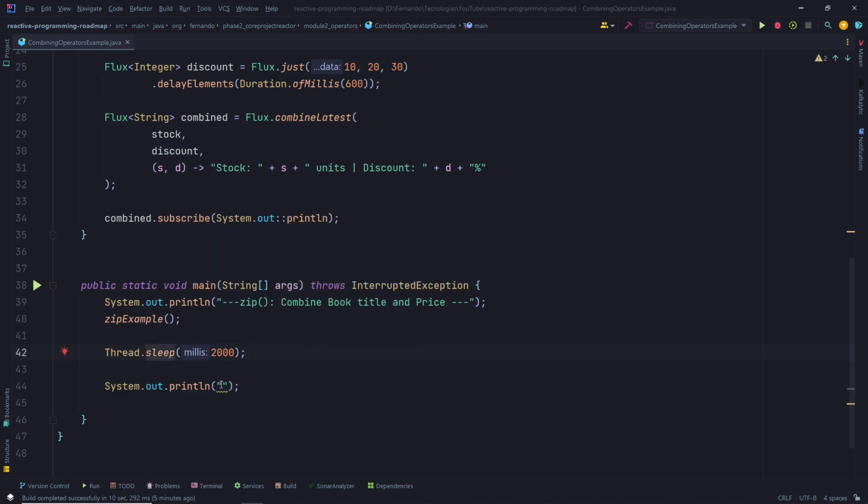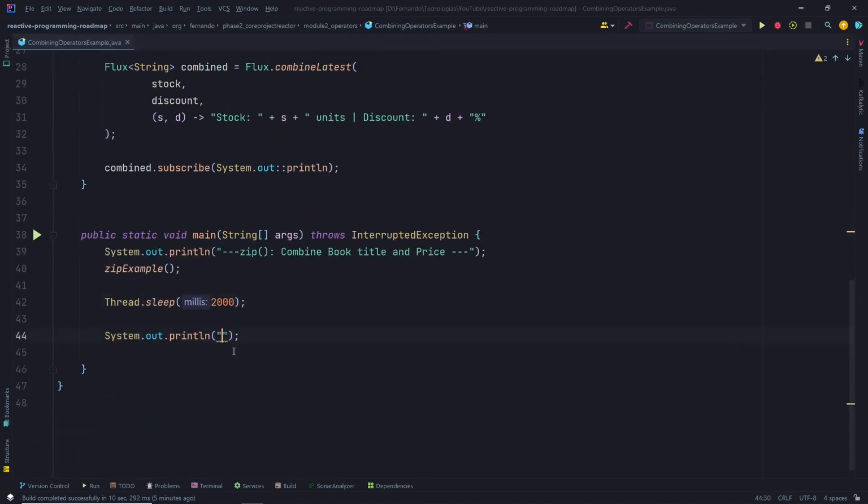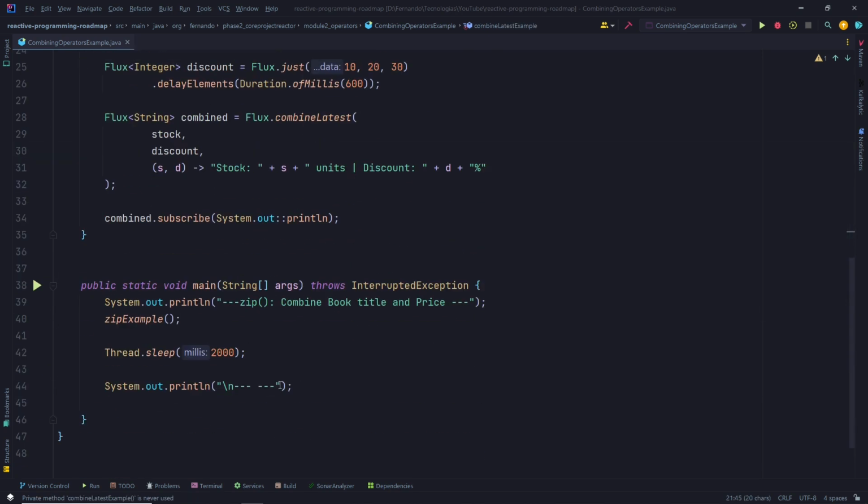Okay, add the exception. Great. Now let me print something: combineLatest, we look at the stock and discount info. Okay, that's great.